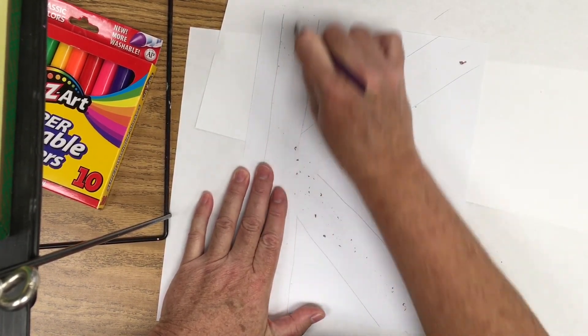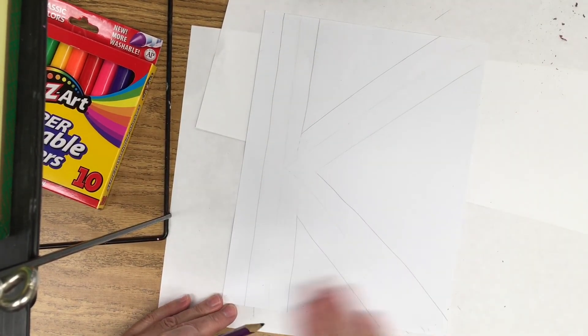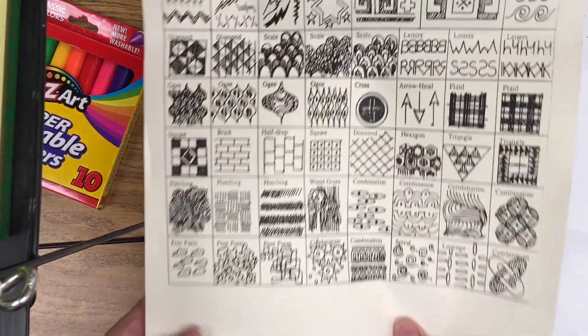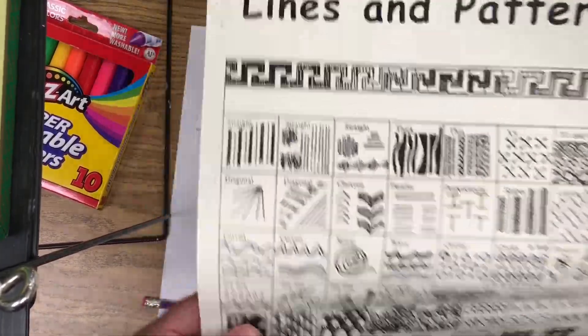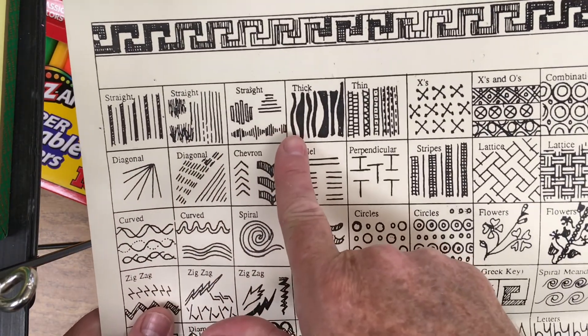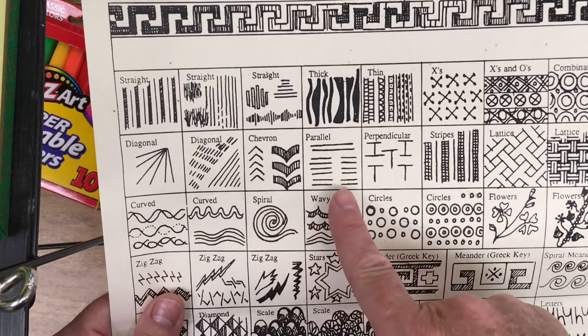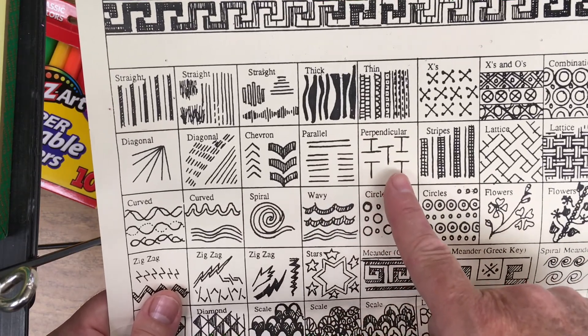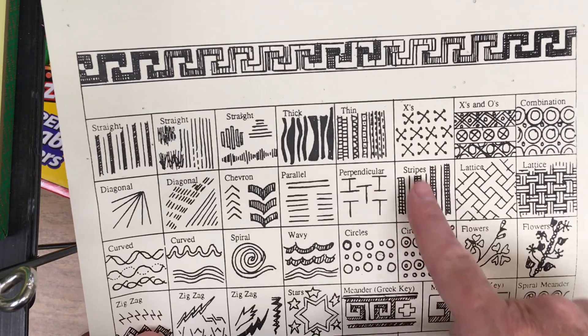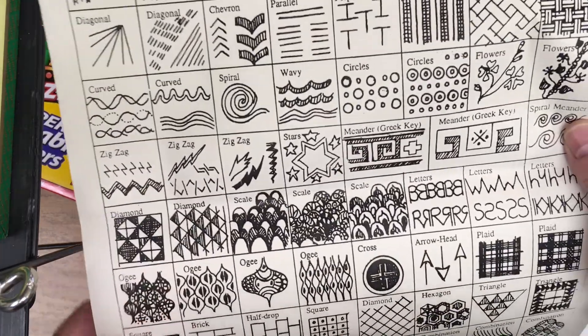Now I want you to think of all the lines that we were talking about. Straight lines, curved lines, angle lines. And all the combinations that you can do with those lines. Here's some patterns here. Straight, here's some straight broken lines. This is actually going thick to thin. You can cross the lines. Here's some perpendicular. You can form lines for stripes. Crossing two lines forms X's. I'm just going to show you this for a second to give some inspiration to you.